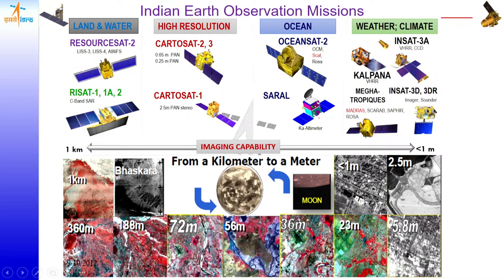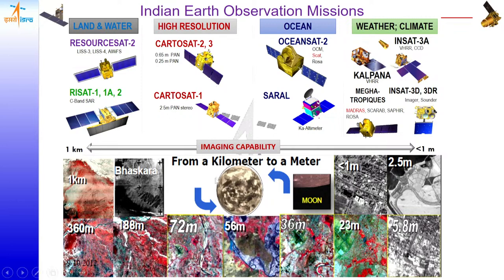So we have multiple resolutions of the satellite data, starting from a few meters to kilometers. And for weather and climate, we have INSAT 3D and 3DR, which are the workhorses. And from the scientific missions, we also have the SARAL-AltiKa mission. And because it is the water sector, topography also plays a very important role. So we have this Cartosat 1 data, which provides us the stereoscopic views, having two cameras at fore and aft look direction, providing us the elevation information about a given terrain.